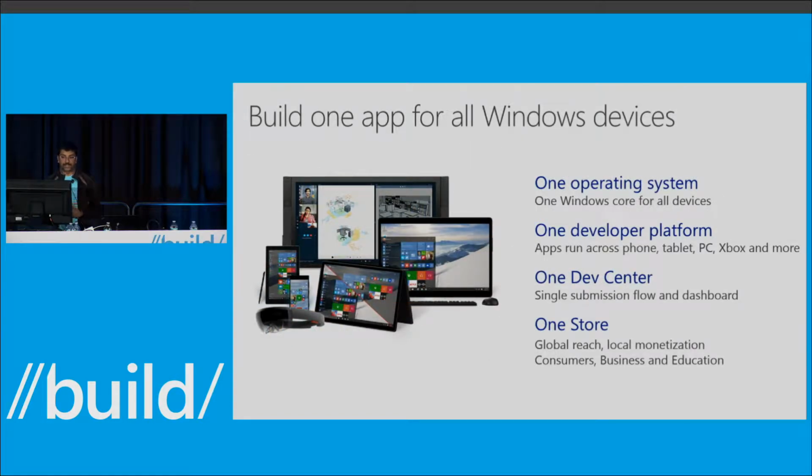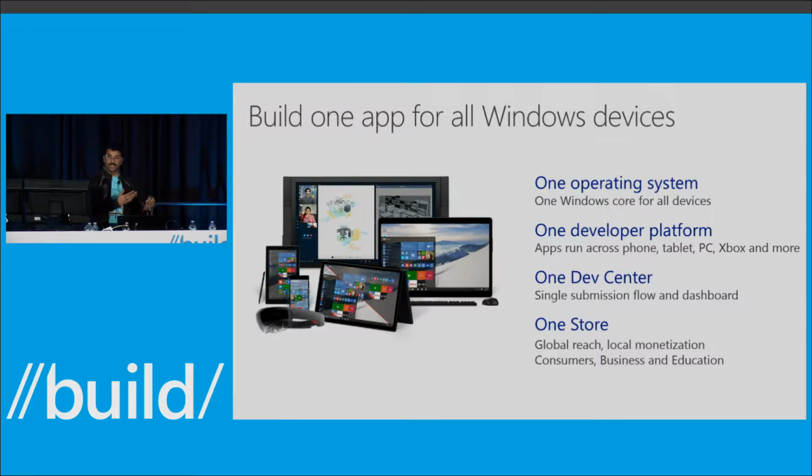So what is special about Windows 10, and what is special about Windows 10 for developers, right? Not for end users alone. We have changed the whole architecture to have one core system across all the devices. So you build one app, you actually get one developer platform to build your app and deploy your app, and then it's available for Windows tablet devices or desktop or phones. And there's one dev center, so if you happen to publish your app, there's only one store, and since it's a universal app, it's able to understand that my customer is downloading it on a phone, so I'll get the phone experience.